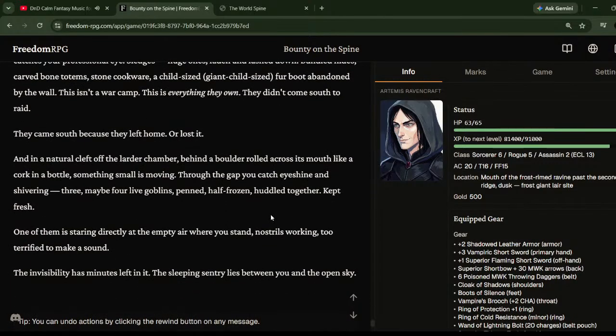And in a natural cleft off the larder chamber, behind a boulder rolled across its mouth like a cork in a bottle, something small is moving. Through the gap you catch eyeshine and shivering. Three, maybe four live goblins, pinned, half frozen, huddled together, kept fresh. One of them is staring directly at the empty air where you stand, nostrils working, too terrified to make a sound.